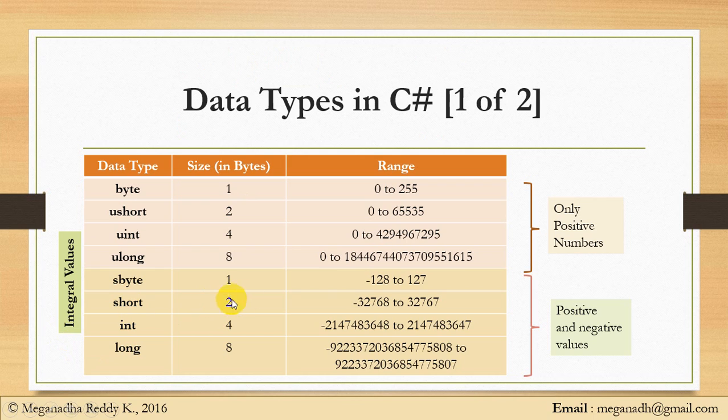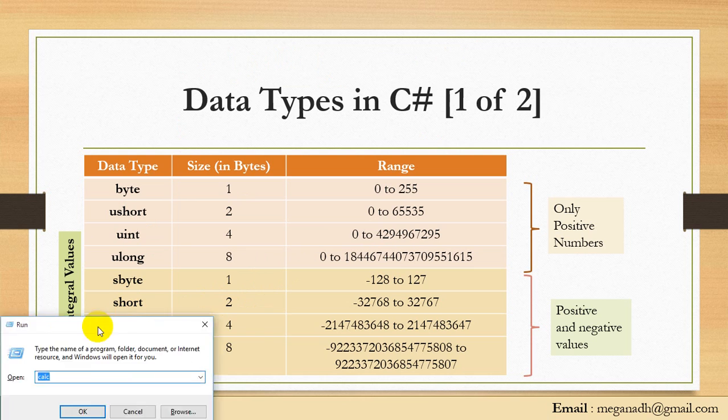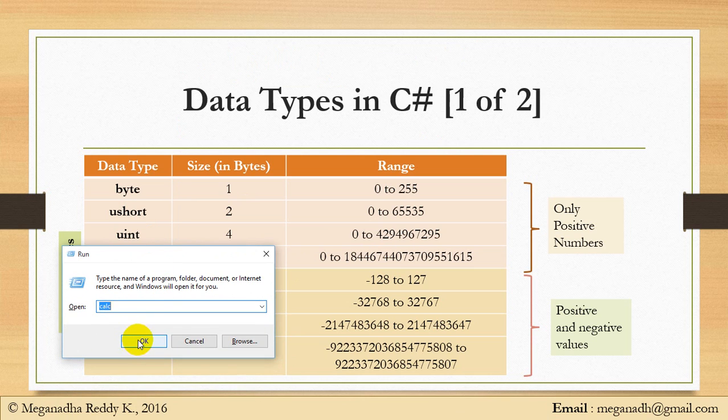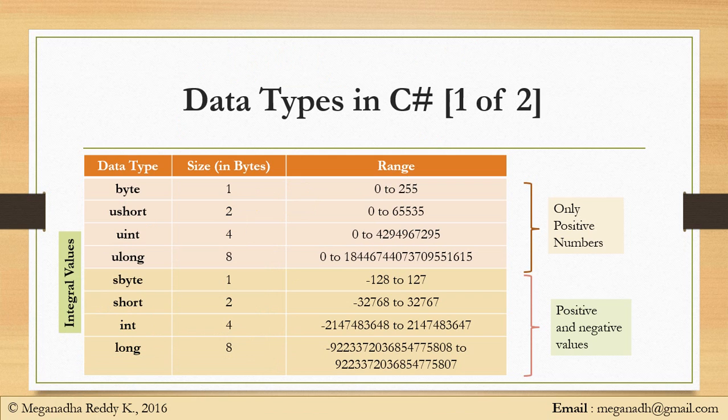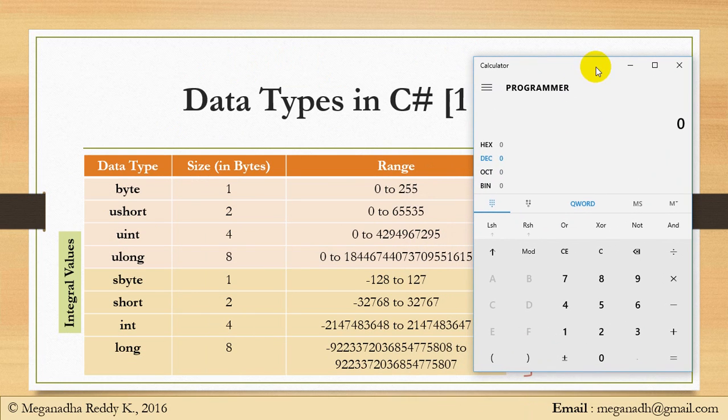So, let me open calculator and quickly show you now. I'm going to open in the run command, I'm going to type calc and click on OK. Now, you can see here calculator got opened here. Now, one byte, I'm getting this byte data type and range, I have typed it as 0 to 255 and let's see here, I'm going to click on binary and type 8 ones, 1, 2, 3, 4, 5, 6, 7, 8. Now, you can see that the decimal value, the biggest value is 255. That is how we got the range for one byte.